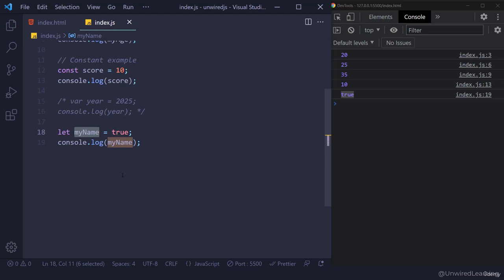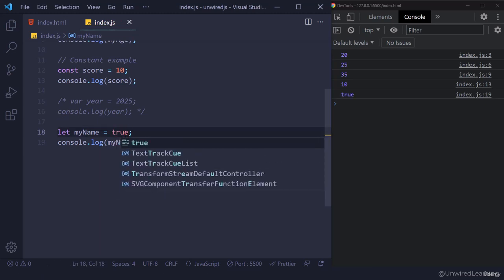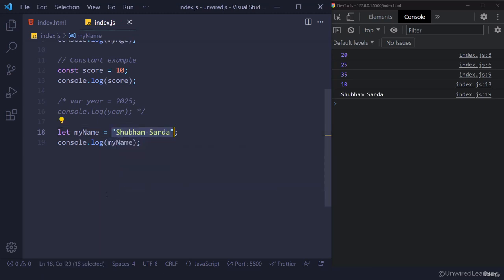As we move forward, you will understand yourself, okay, if I am passing something like this, this is going to be a string. If I remove this, this is going to be a number. And if I say this, this is going to be a Boolean value. So as we move forward, you don't need to memorize them. You will automatically understand them.